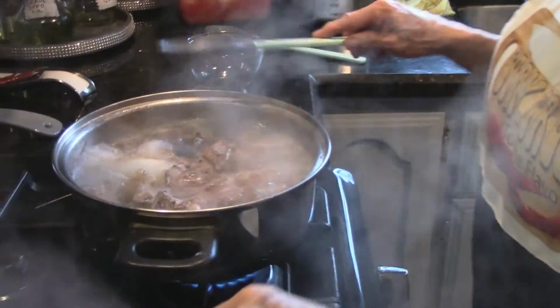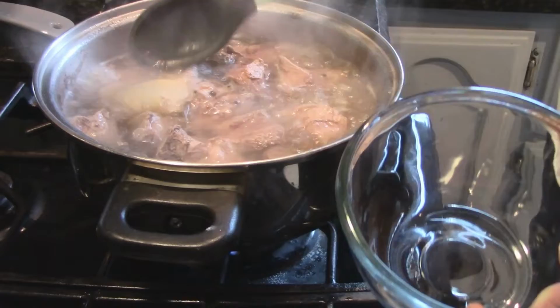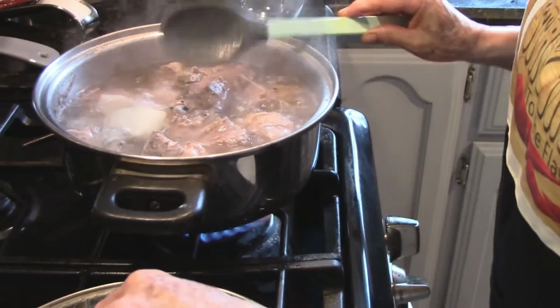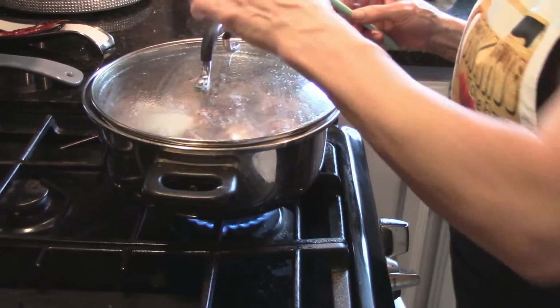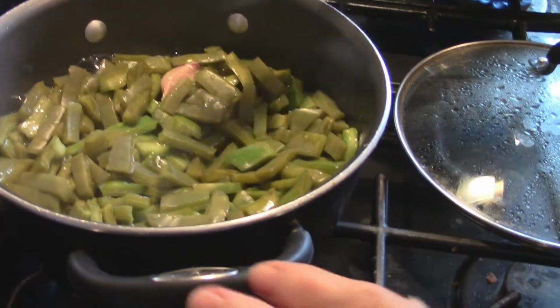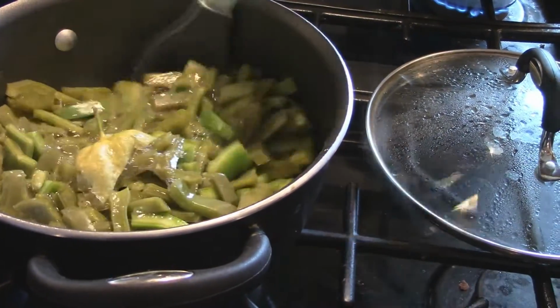I'm going to check on my meat and see if it needs defoaming. There's a little bit of foam, not too much yet, so I'll check it again in a little bit. While I'm letting the meat cook until it's tender, at the same time I'm cooking my nopales. That's going to go into my dish today. And I'm going to stir them around so that all of them get cooked evenly.